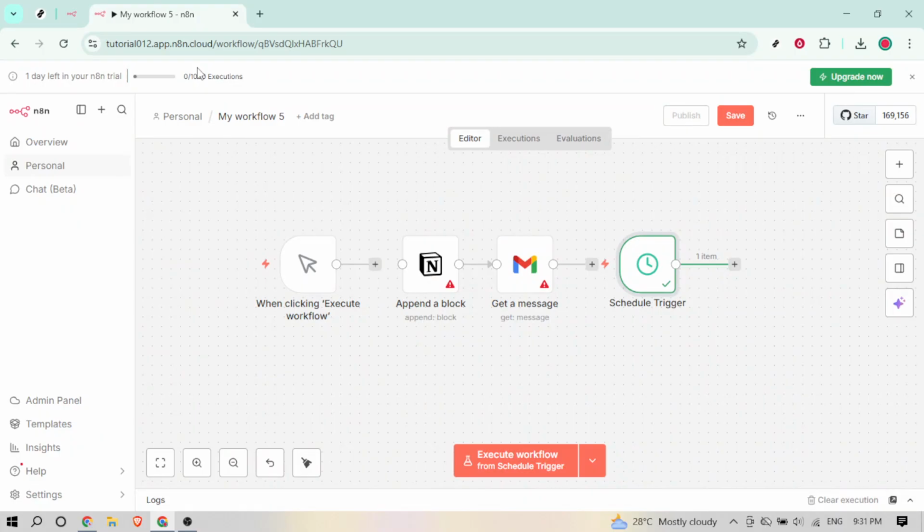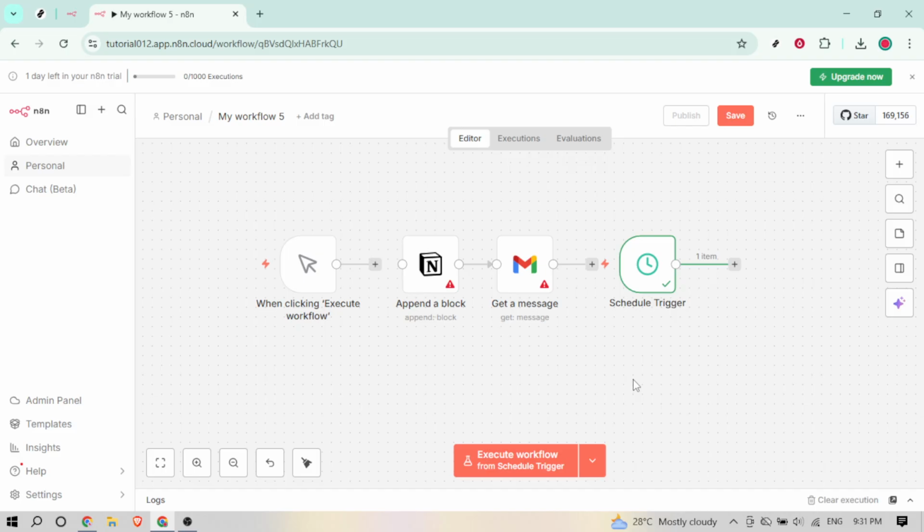Next, head to the workflow you want to pause. You can scroll through the list or use the search bar to find it by name. Click it to open the editor. You'll know you're in the right place if you see the canvas with your nodes and the workflow's title across the top. Take a quick moment to confirm it's the exact workflow you intend to deactivate, especially if you have similar copies for testing and production.